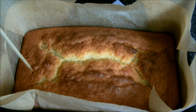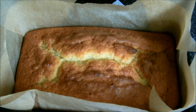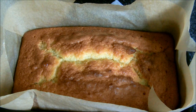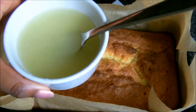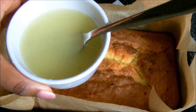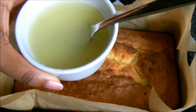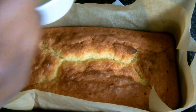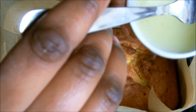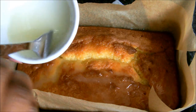We're just going to poke it with a skewer. If you don't have a skewer, you can just use a cocktail stick or a fork. In here I have the juice from one and a half large lemons with the pips taken out, and I've put 50 grams of caster sugar in. You could use granulated sugar if you want a slightly crunchier topping, or icing sugar if you want a smoother topping. Pour it over — it's important to do this while it's still in the tin. You get a much better taste that way because it doesn't run everywhere; it just stays in there and absorbs.